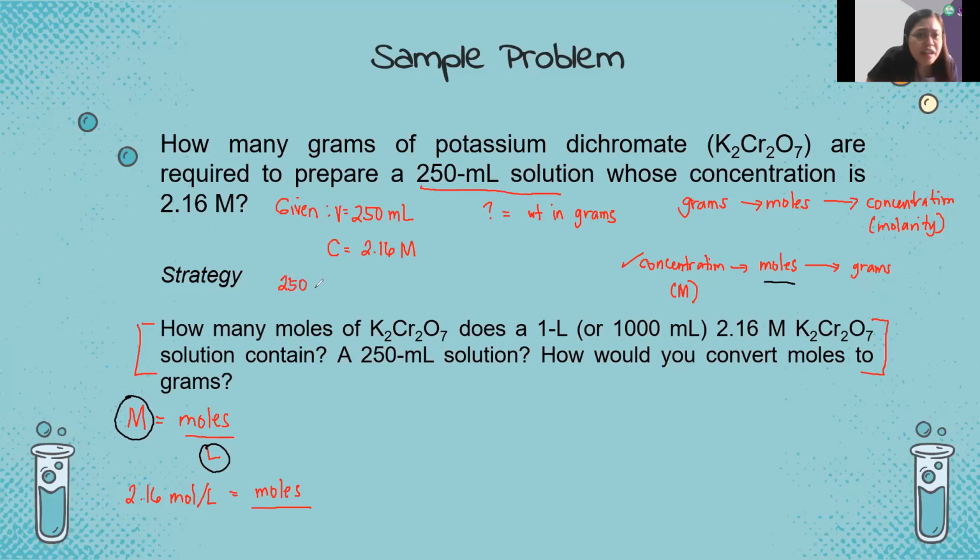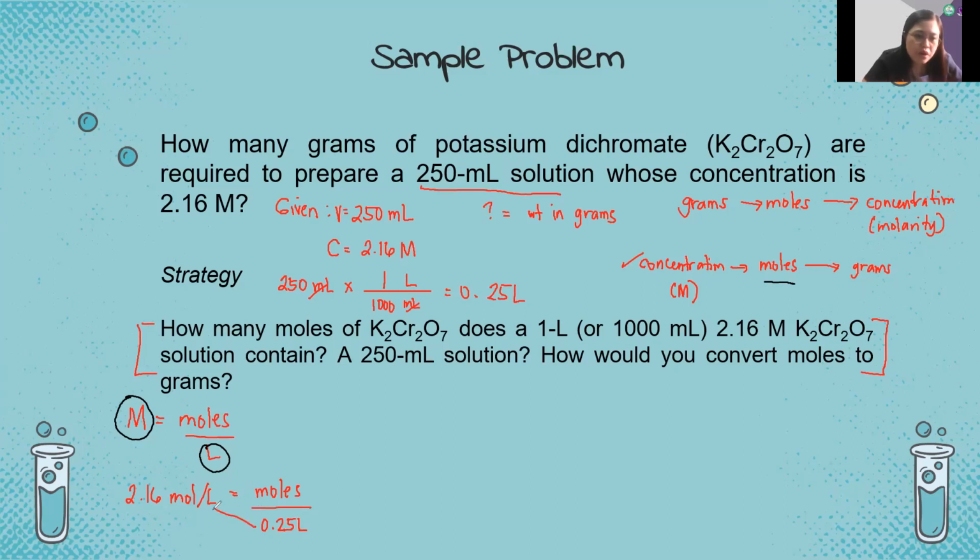So please do not forget to convert. Do not use ml in the computation of molarity. So the ml here goes at the bottom, of course, to cancel. And for one liter, as JM said earlier, we have 1,000 ml. So let us cancel this. This will be 0.25 liters. This is what we will use, class, 0.25 liters. So we can compute for the number of moles.